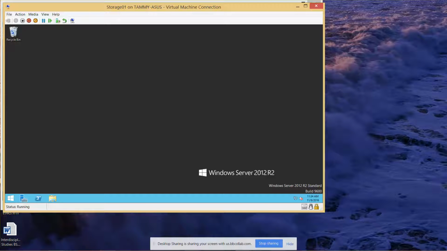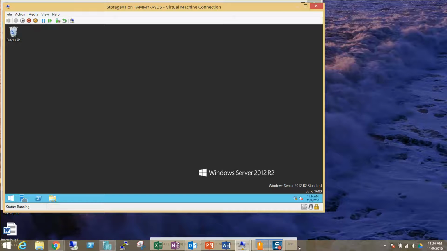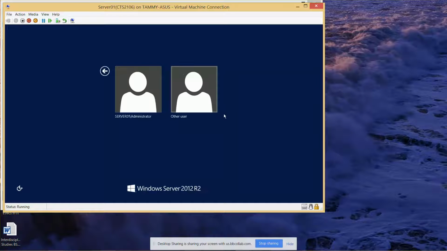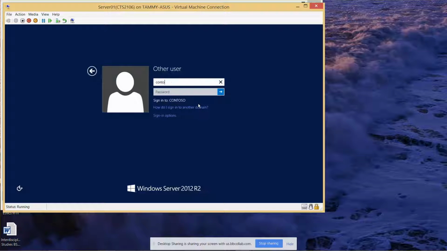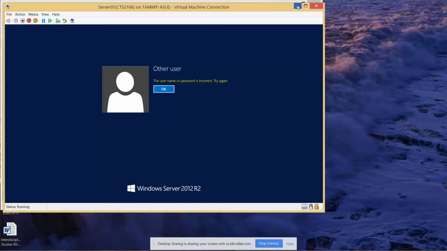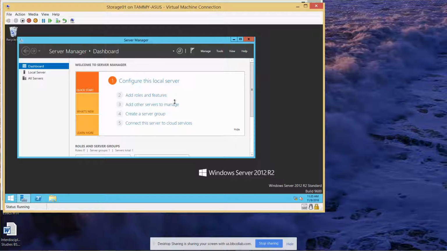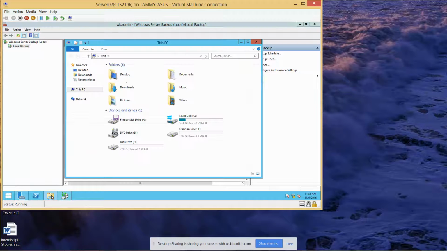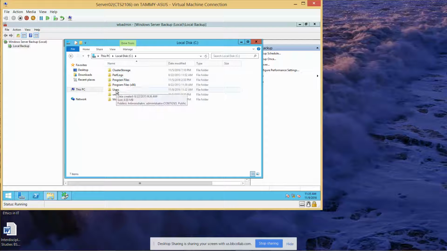Okay, now storage is open. So now that my storage is open, I'm going to try going through the actual directions.